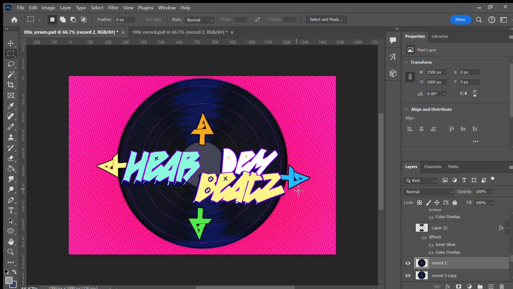I know last time the arrows were kind of looking wonky, so I just added a stroke to them, and now they are not blending into the art. So here it is. I think I might do a part 3 because I do want to add animations to the arrows moving and also the record spinning. But we are at 1 hour, so I'm going to give you guys a break.